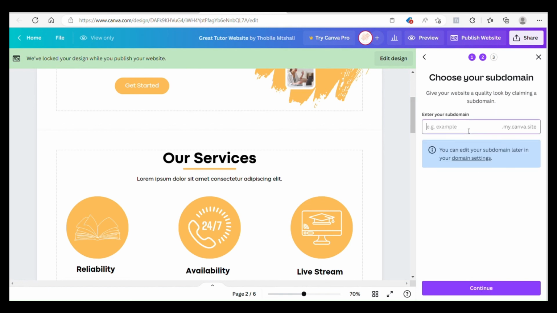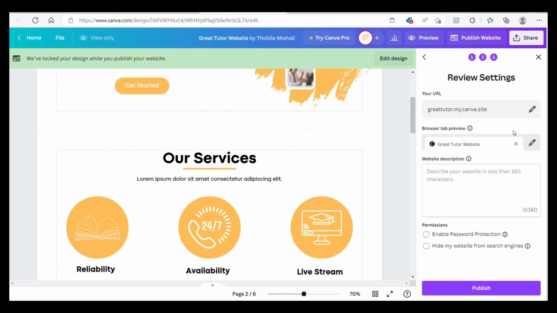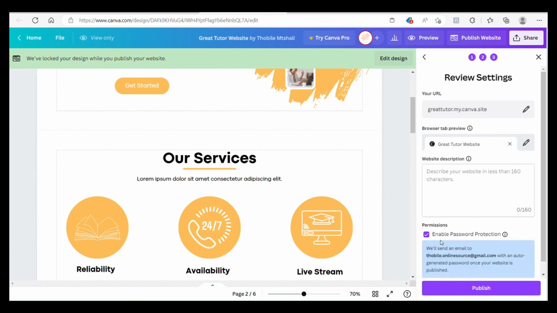Now give your site a name to be used as URL. Click Continue. Now make restrictions as per your requirements and click Continue to confirm publishing your website.